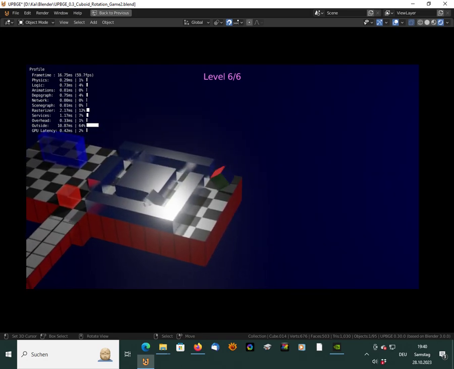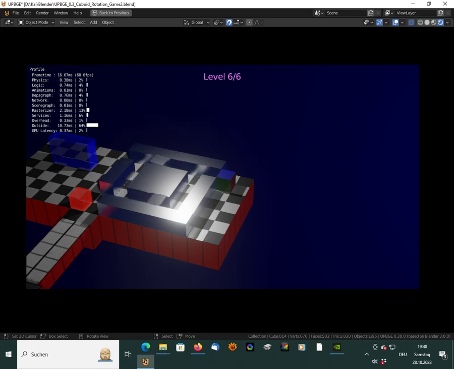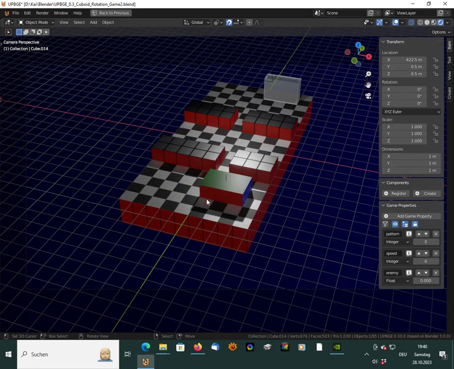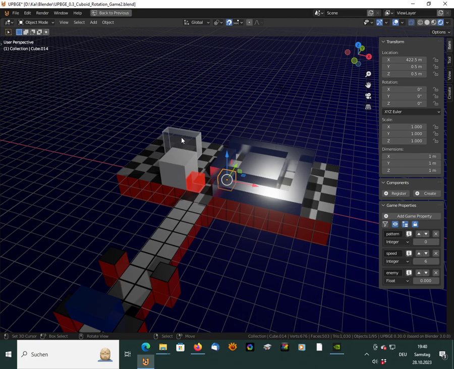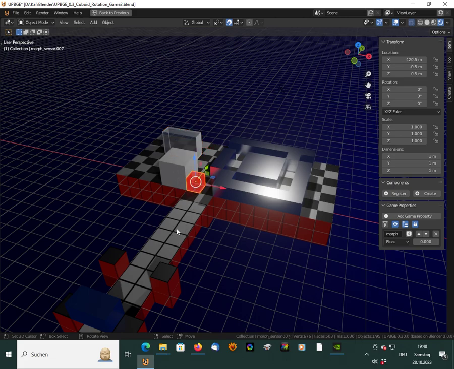Yeah, this is okay. So now let's morph to the final dimension. This is the final dimension, and we can put it here or here. It's not so important.